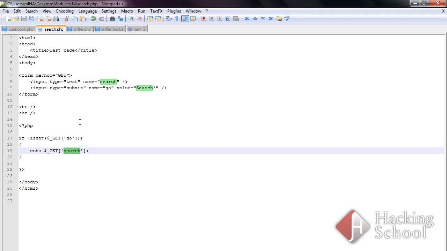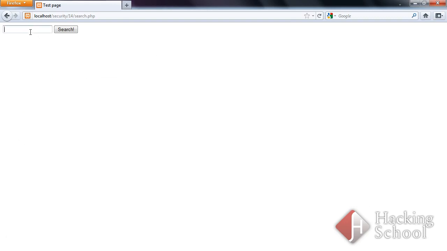Let's see how this script works in practice. As you can see, the string has been displayed. We might notice that user-provided data is not filtered, which means that an attacker has full control over the shape of HTML code, which will be reflected, and may use this to inject JavaScript.